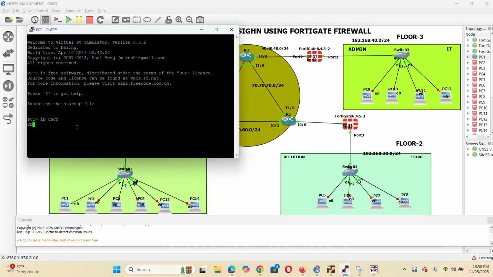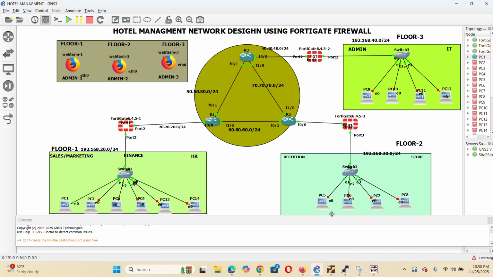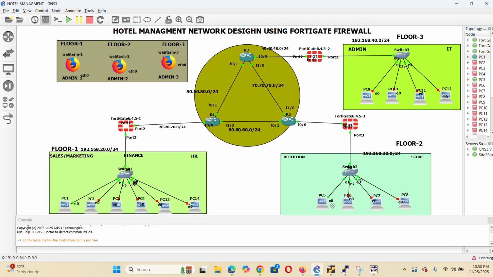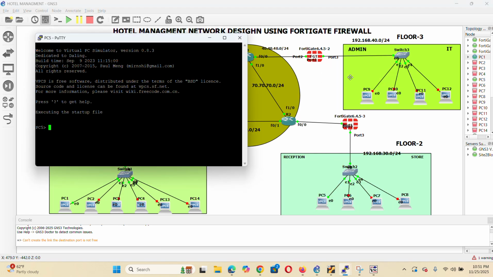Let me check if they can receive an IP address or not. Perfect. The PC can receive the IP address from the DHCP. Okay, go to floor 2, start, and console, IP DHCP.